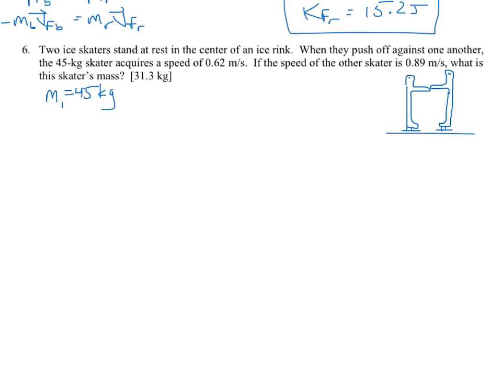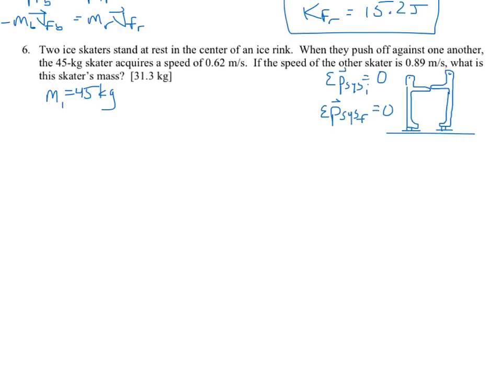But what is the initial momentum of that system? Well, it's 0, right? Because neither of them is moving. And you know that momentum is mass times velocity. So if neither of them has any velocity, the initial momentum of the system is 0. But since momentum is conserved, the momentum of the system final also has to be 0, because before and after any collision, the momentum of the whole system is always the same. All right, but we're getting ahead of ourselves.